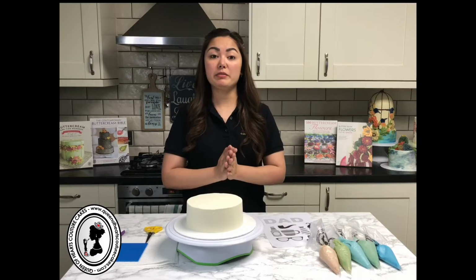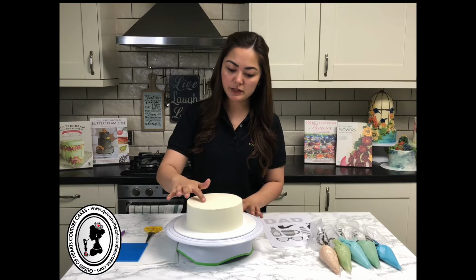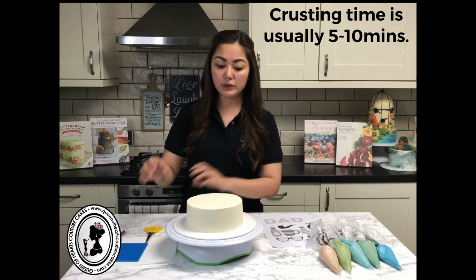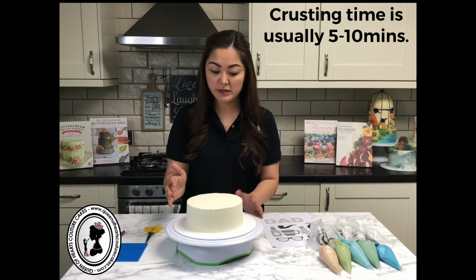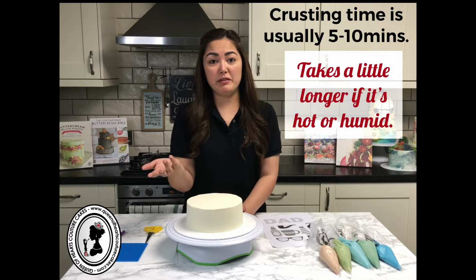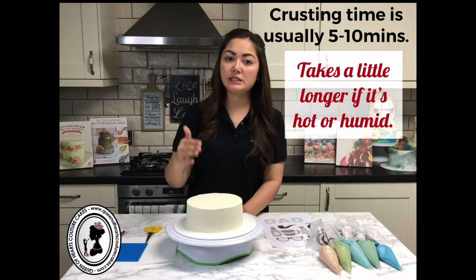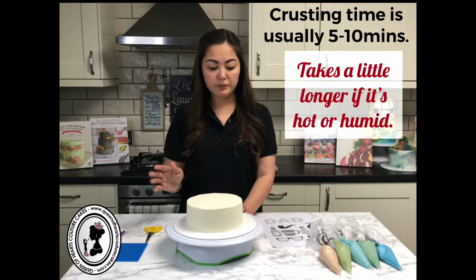So that has been about 5 minutes, and I'm gonna check on my cake. As I said, touch the surface. If it doesn't stick to your fingers, then that's okay. Don't mistake it with the grease. There will always be a grease there. So you might be waiting forever and saying, oh, it still sticks on my fingers, but it's actually just the grease. If it's just the grease, that's fine. As long as it's not the buttercream, then you're good to go.